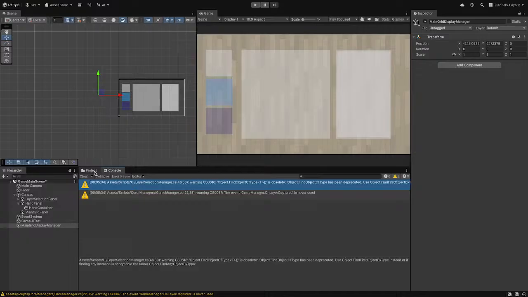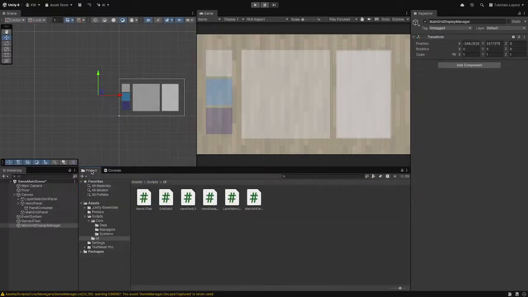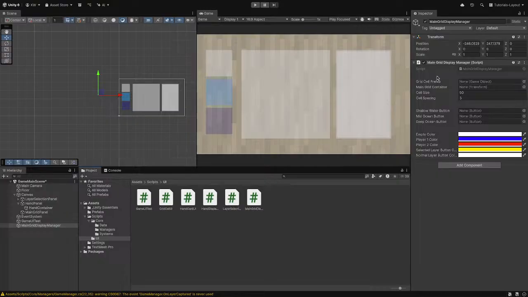The errors have gone away, and so attach the script to the object, and the prefab is this, and main grid container.